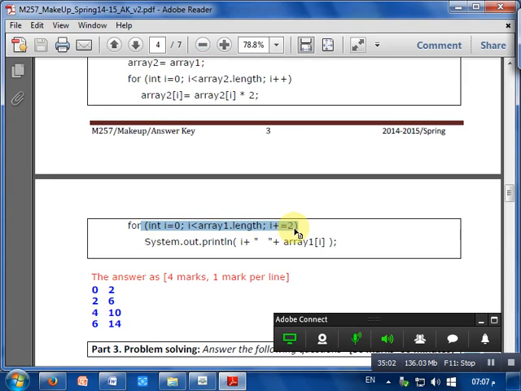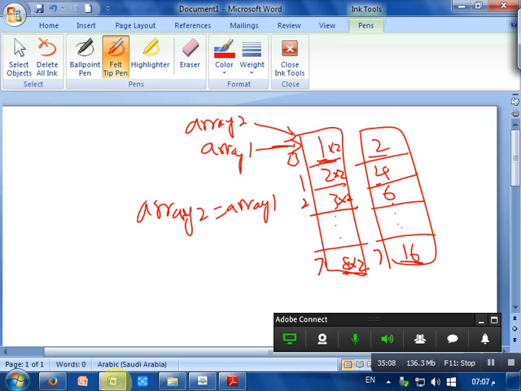طيب وبعدين after this for int i is equal to 0, i less than array 1 dot length, i plus equals 2. Now here both the arrays are referring to the same values. فهذا الجديد الvalues الجديد هنا هيكون هذا. For the new values, for both array 1 and array 2 will be this. So this is gone.